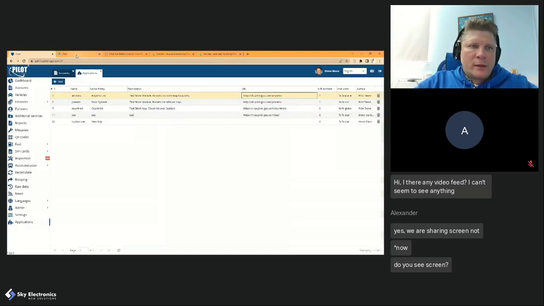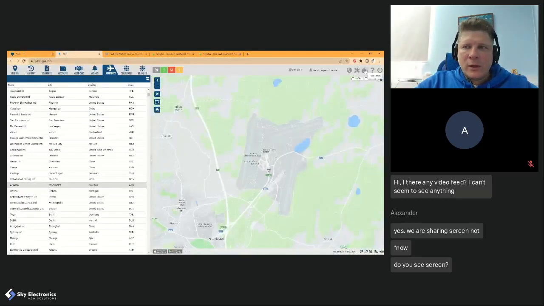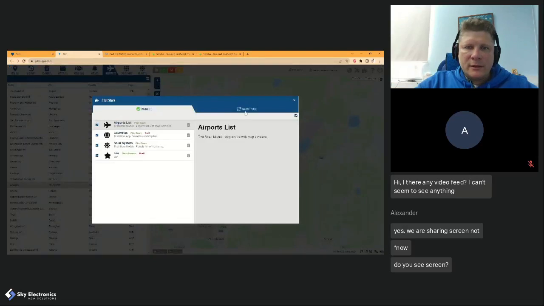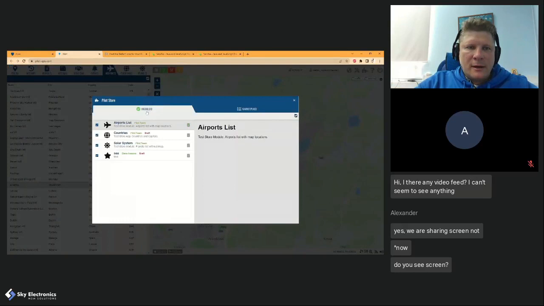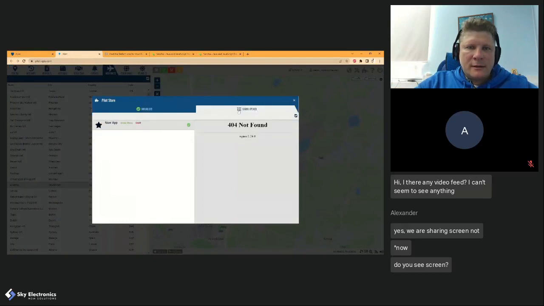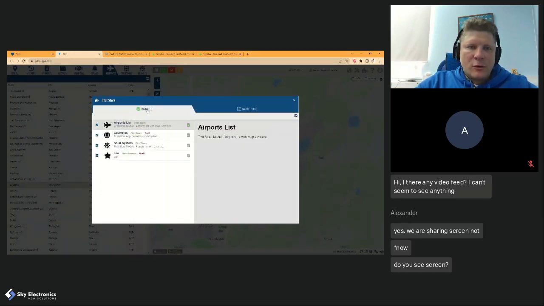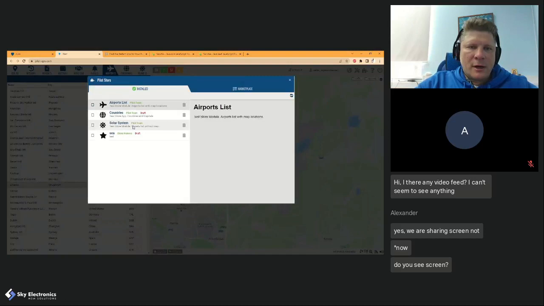So now we can log in to Pilot, and we can see this icon, Pilot Store, and we can see Marketplace, installed and not installed applications. So we can install these applications in your account, but not display them to customers.